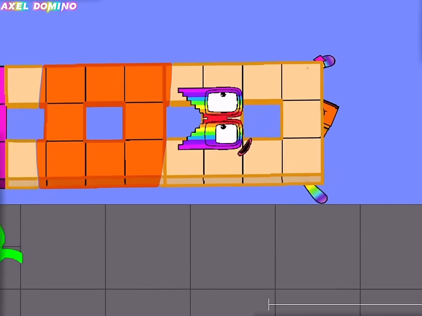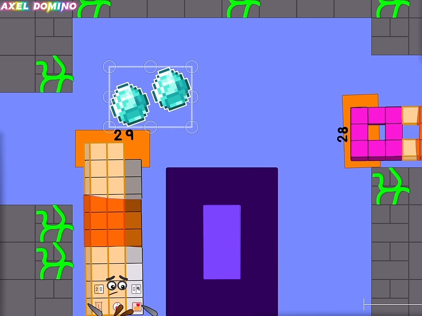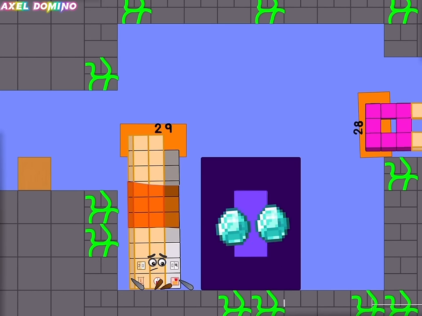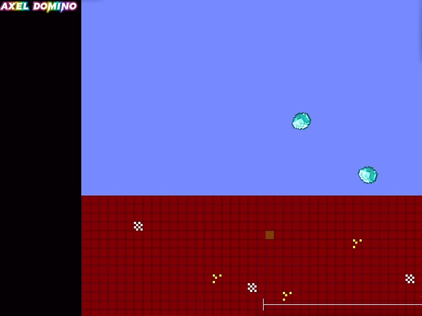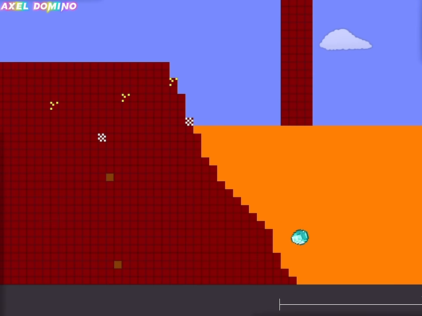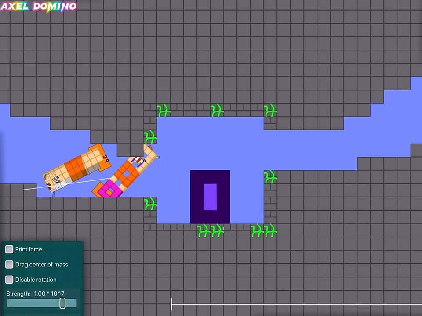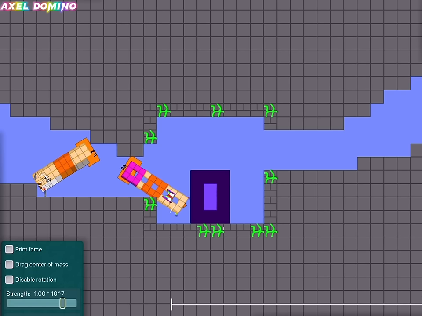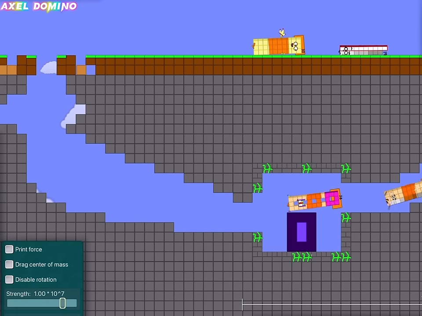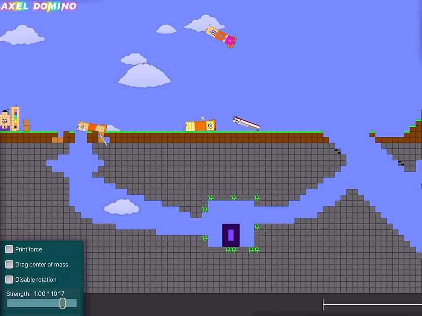Hey, I got your diamonds! No! Yeah! Ha-cha! Ha-cha! Ha-cha! Get out. No, my diamonds. Hey, I'll go down a slide without you. No.